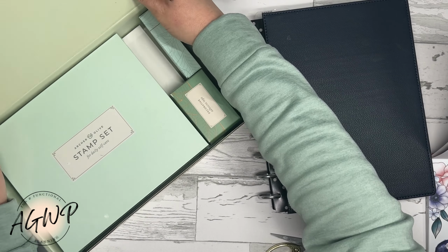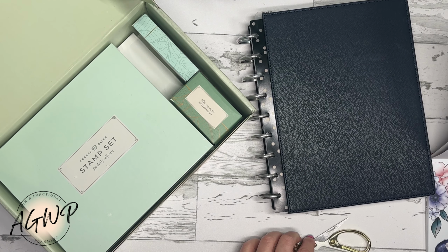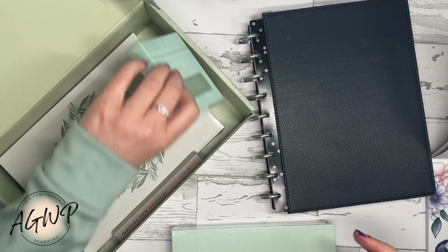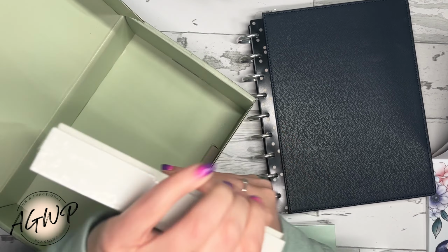So I usually buy the mystery bundles from Archer and Olive. This is my first time buying a full regular priced box. But I had to. So this is part of the self-care box set, obviously.